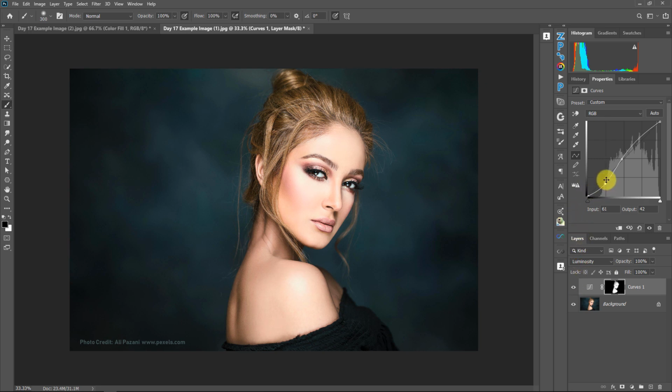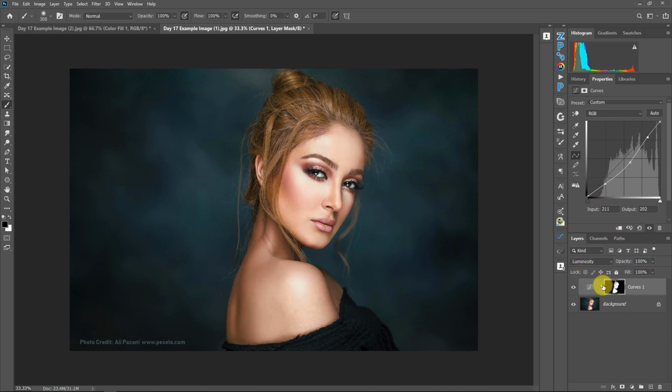So let me bring this up just a little bit more. And I think I might want to bring that down a little bit, actually. It looks better down. It sculpts her face a little bit more. And then maybe bring the highlight areas of her face up. It's kind of like, there we go. Look at that. It helps sculpt the detail in her face a little bit more.